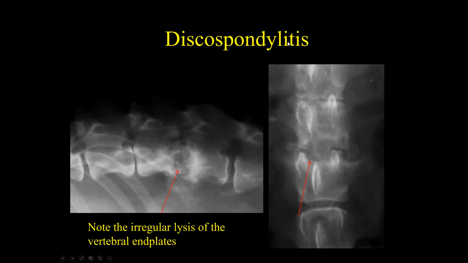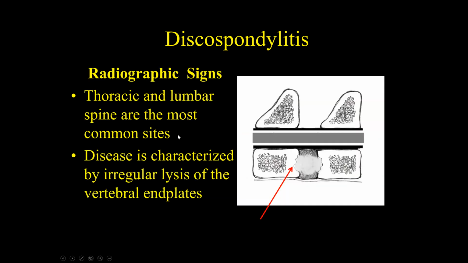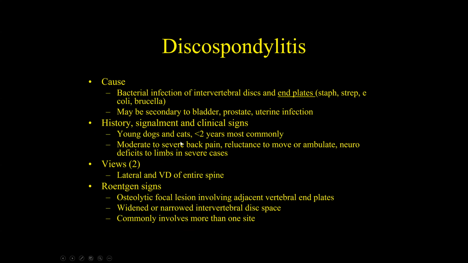That's called discospondylitis. Totally different than spondylosis deformans. Discospondylitis causes extreme pain in these dogs. I think end plate lysis, yeah. And it causes extreme pain here. Usually these dogs that get this are young. So a lot of times they'll be large breed dogs, one or two years of age. They'll often present to your clinic in extreme pain, to where when they walk, they're just screaming out in pain. I mean, this can hurt.